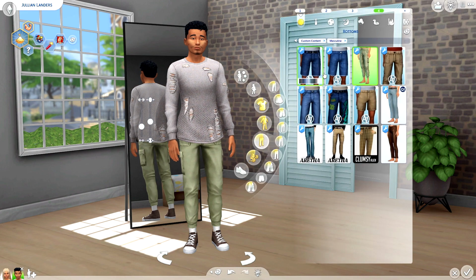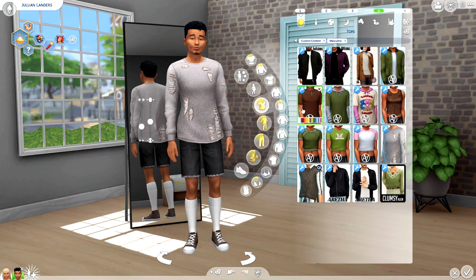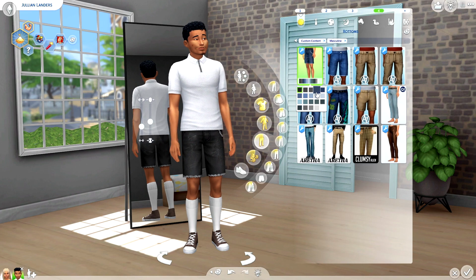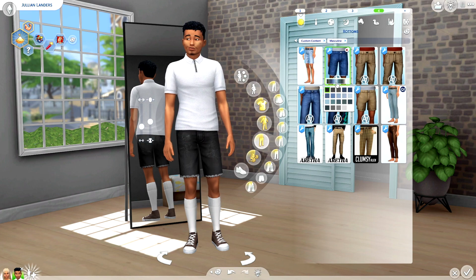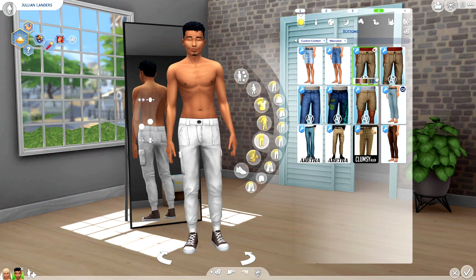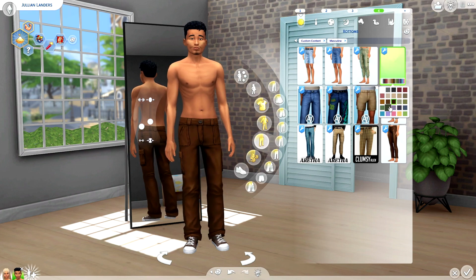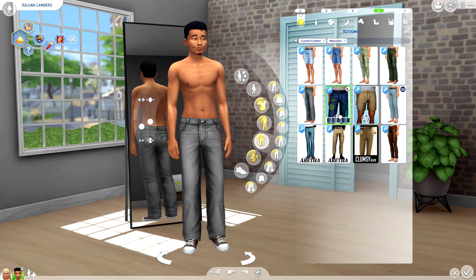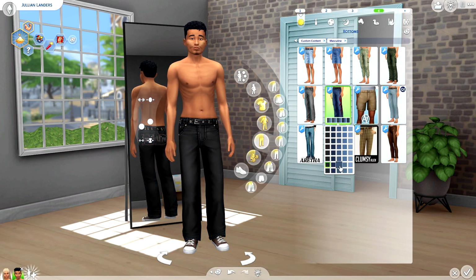And then let me see for the pants. I do actually have a bunch of pants, surprisingly. I don't know what I want to put him in so you can see it, but we have these kind of like Bermuda shorts almost, and there's a couple different variants of those. I just feel like one probably has a belt and one doesn't. And then we have the cargo pants that you guys saw earlier, and then we also have the straight legs as well. And then we also have the graphic versions of those.